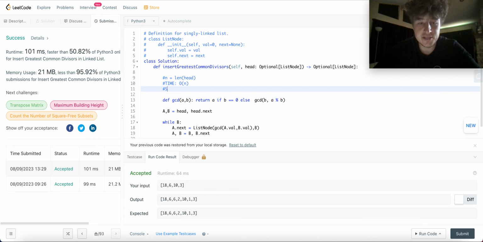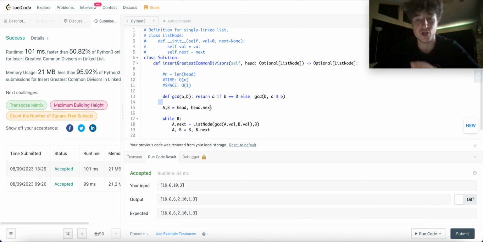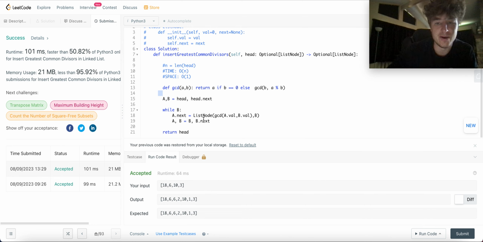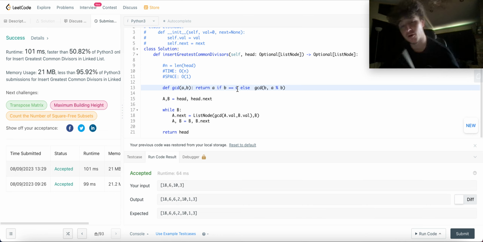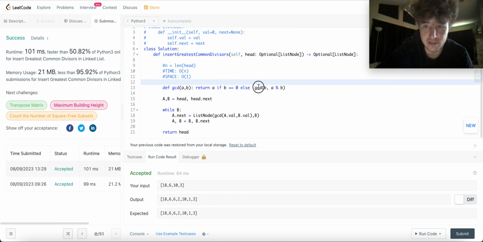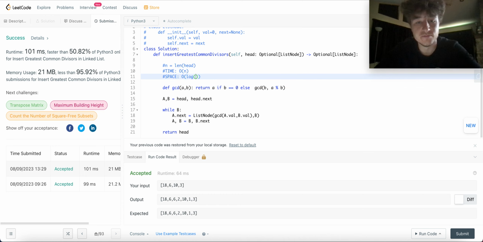Okay. For space, though, I'm a bit curious, right? Because you could say it's constant because I'm just creating these 2 pointers, right? Regardless of the size of the linked list, I just create 2 pointers and I just traverse through the linked list. But you know, this greatest common divisor uses stack space, right? It uses stack space to find whatever the greatest common divisor is. But since I don't even really intrinsically understand how it works, how far down can the stack really go, or how many operations? It's definitely probably log of the max of nums, meaning the max number in the list or something like that, right?